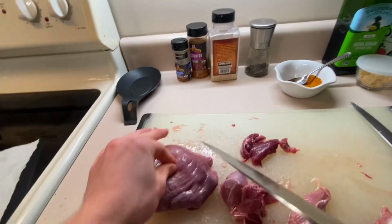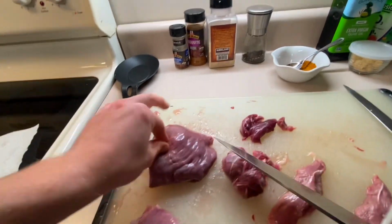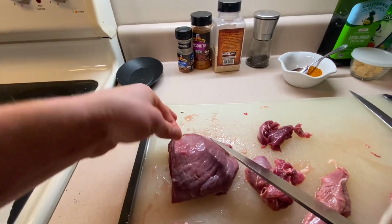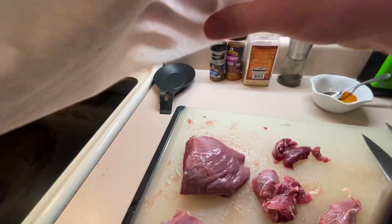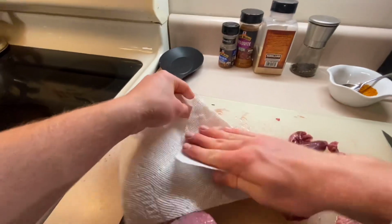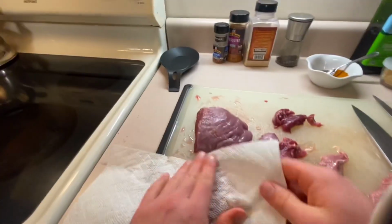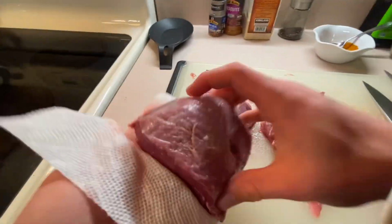And you'll see a lot of this stuff on there, like that goop. It's really annoying, but it's not going to come off. So I'm just going to pat it. One more time. Flip it, pat it.